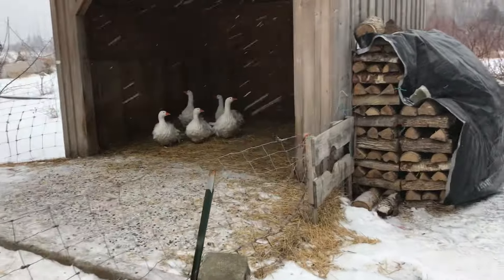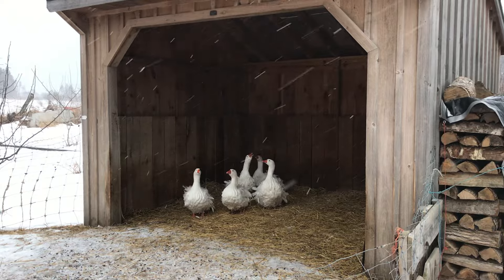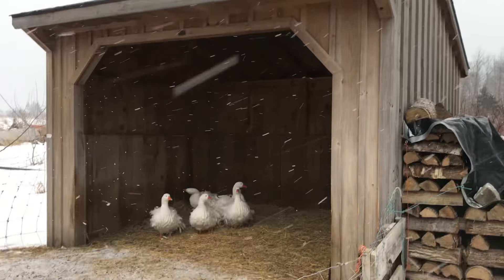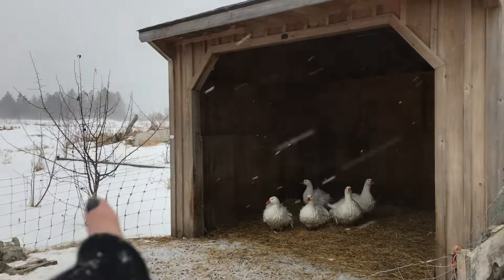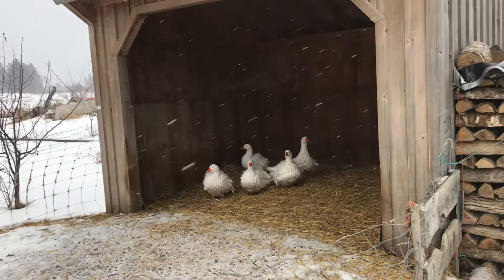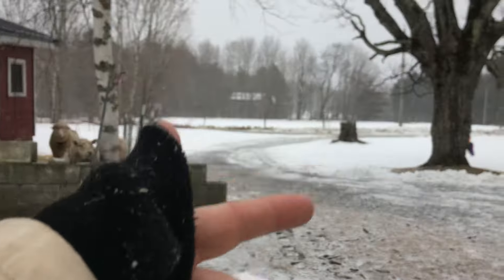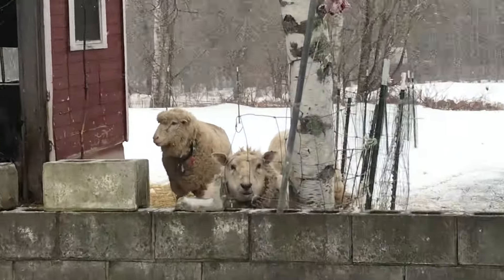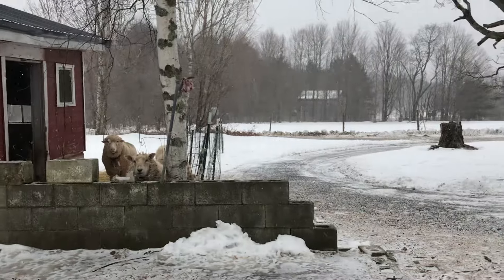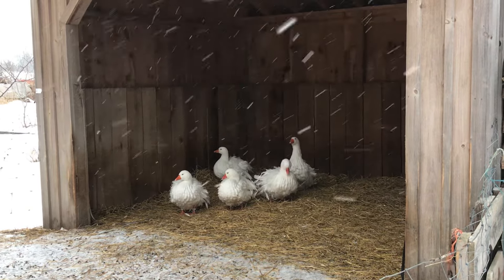So we gave the ram pen here to the geese. Hey girls! The reason we set the ram pen in this direction is because it's got its back to the north side, where the wind usually comes from when you get a nor'easter — which is generally what we get in the winter. It comes from the north to the south in this direction. But in this case it's coming from the south to the north and it's blowing right in. We don't love this storm, but it'll be over before we know it. We're staying warm.